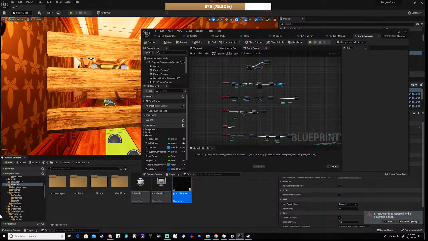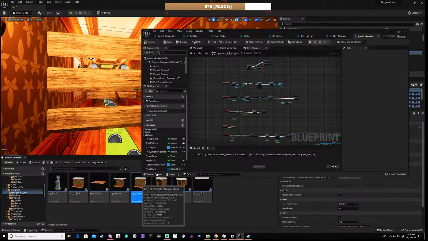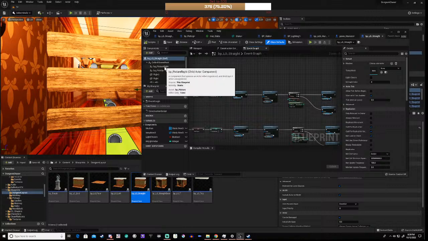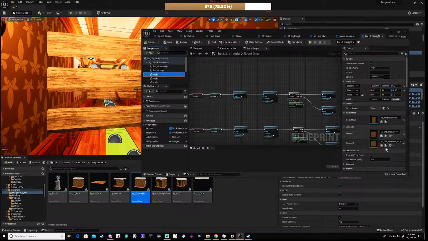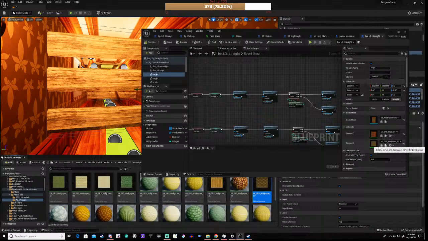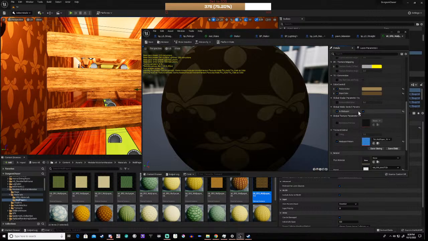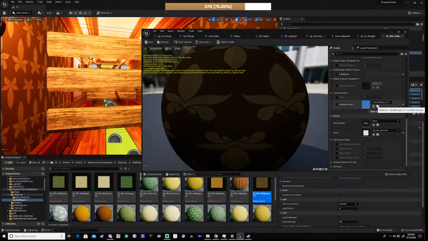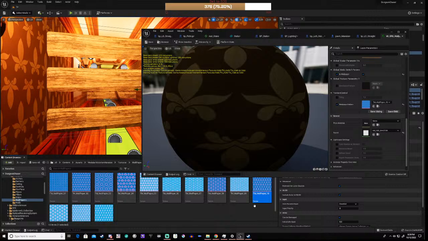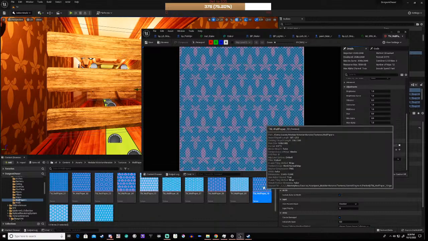If we look at, let's say, the wall, so if we go to the dungeon layout and look at a right wall, this is a material instance, so we can go to the texture, and if we look at the texture, it'll tell us here.